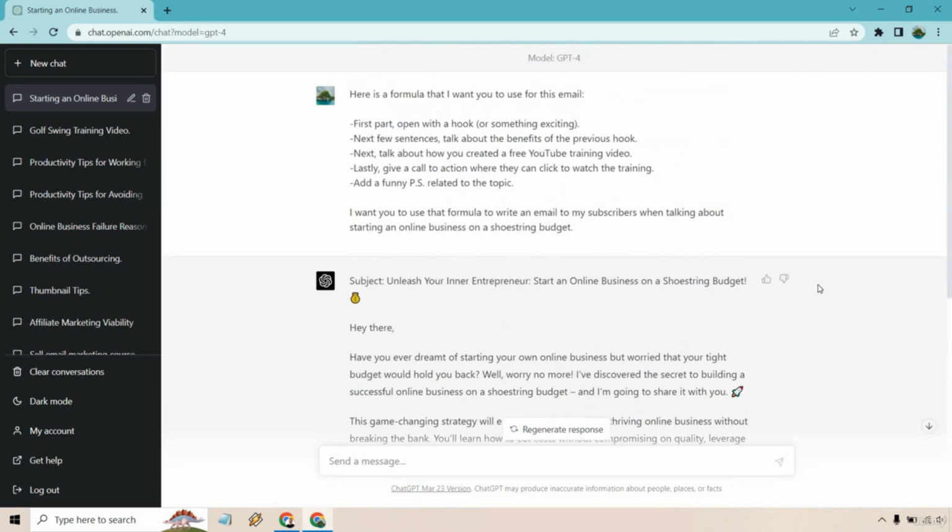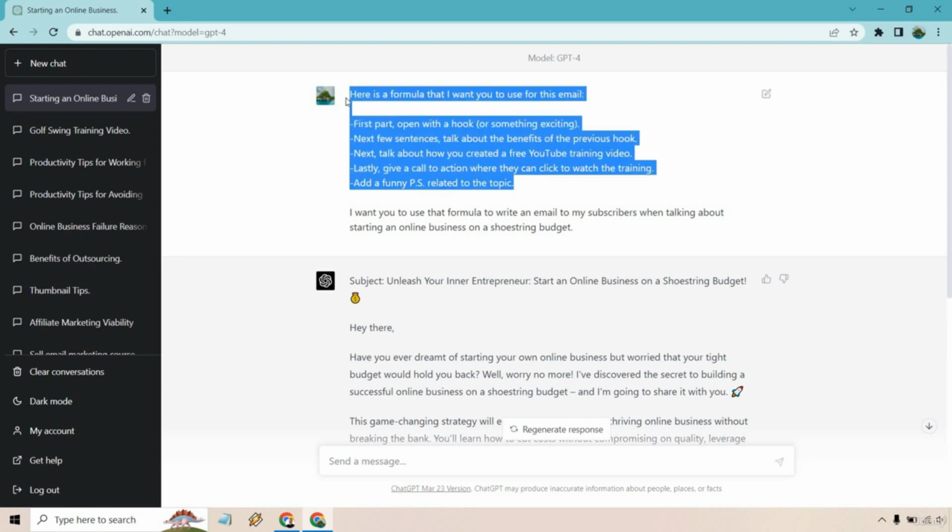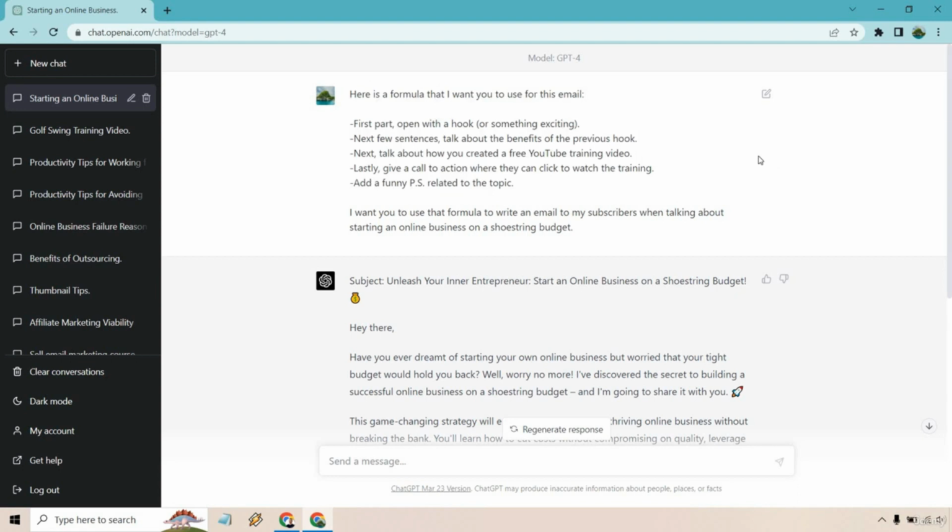That's going to be some examples with ChatGPT 4 in email writing, email marketing, whatever you want to call it. But how cool is that though? This is just such a big improvement compared to the previous ones where it can understand what you're talking about. It's like training it to learn this formula or this template and then plugging it in with whatever topic you want, like we talked about.